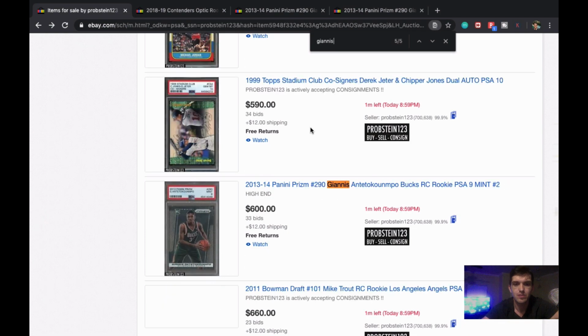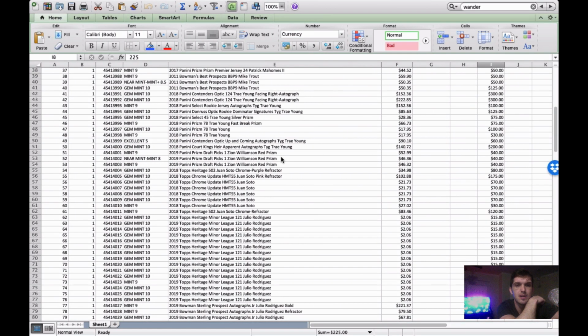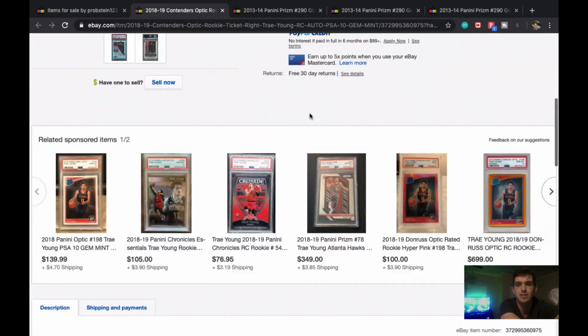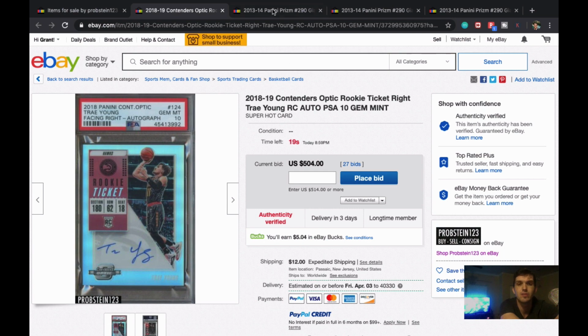I don't want to miss this. All right. Here we go. Let's see what happens here. I cannot believe this is a $500 card, guys. So again, if you look at this contenders, I got 2 of these and I put one back in the collection, but I estimated a sale value of around 300. Again, super tough to do. I can show you guys right after this what the sale values have been for some of the other contenders cards. But dude, this is crazy. I am amazed. Last update, I don't know what that means. I don't know if they made a change or had to clarify something, but all right, let's see what happens.